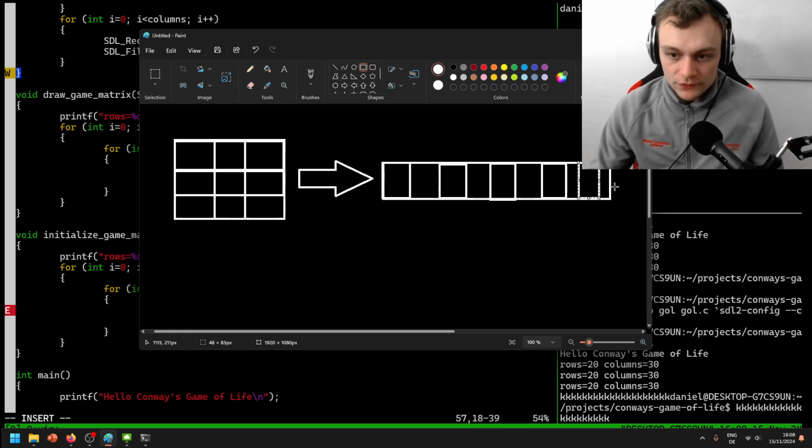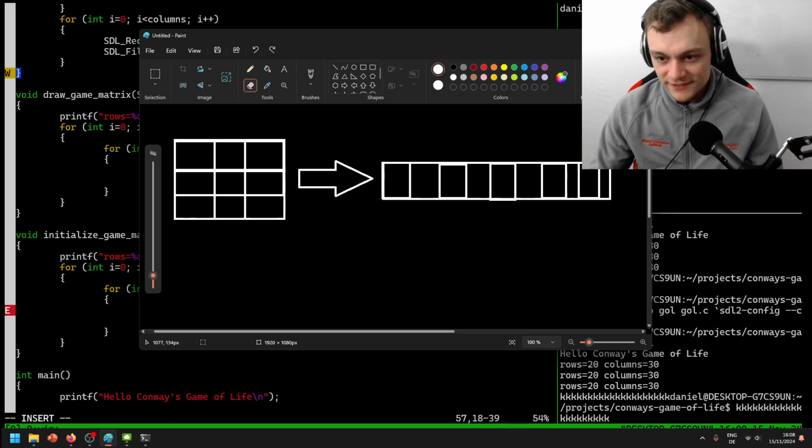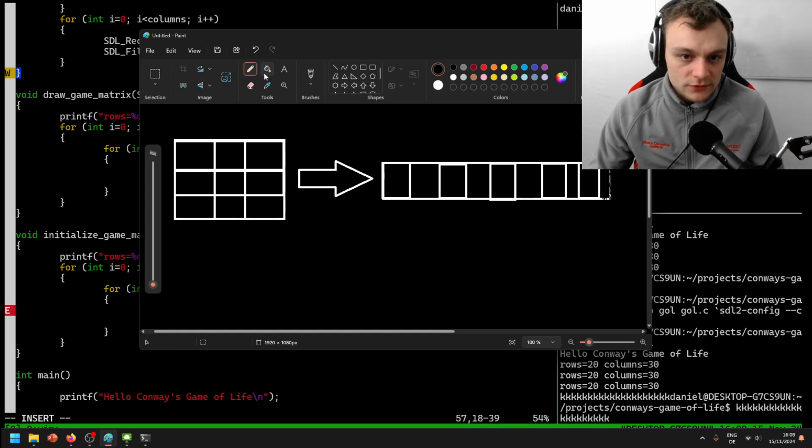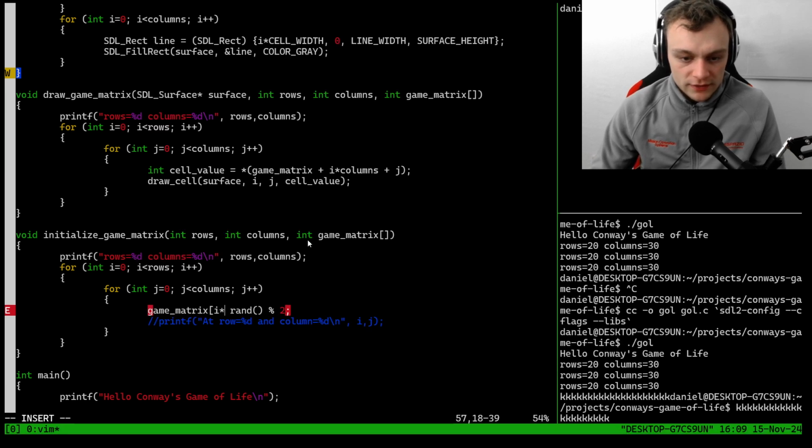Okay, you get the point. Yeah, just ignore the last one. So, where can I change the brush? Doesn't matter. Anyways, that's how we're going to model the 2D matrix.